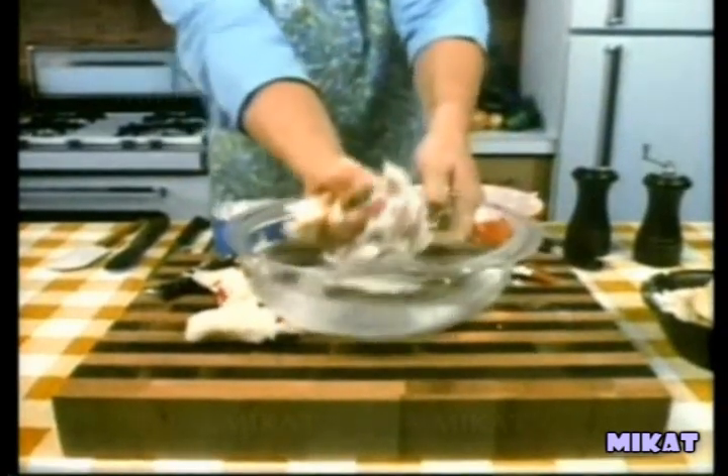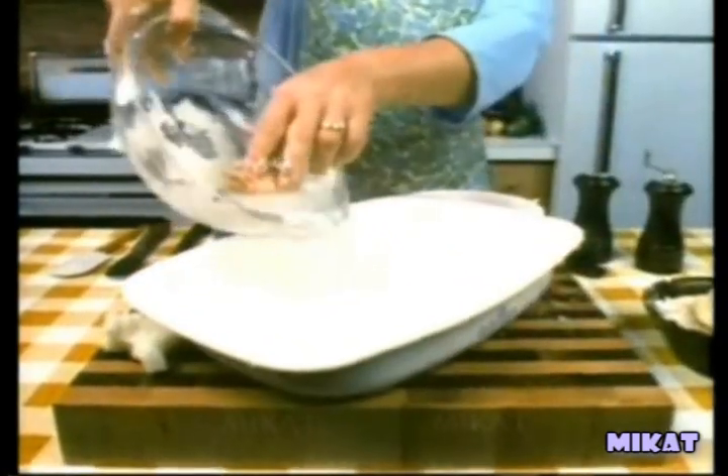Spread a half cup of leftover mashed potatoes on the palm of your right hand. Place an onion in the center and clench your hand into a fist while moving your fingers from side to side to coat the onion evenly. Dip your hand in a bowl of ice water and open it quickly so that the onion floats to the top. Now bring out the casserole that was cooling in the refrigerator and into it drain off the water. Set the onion aside.